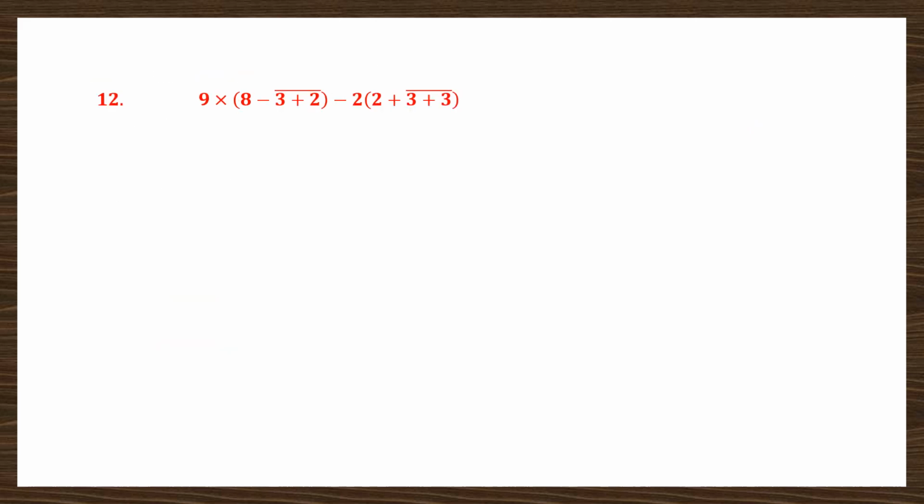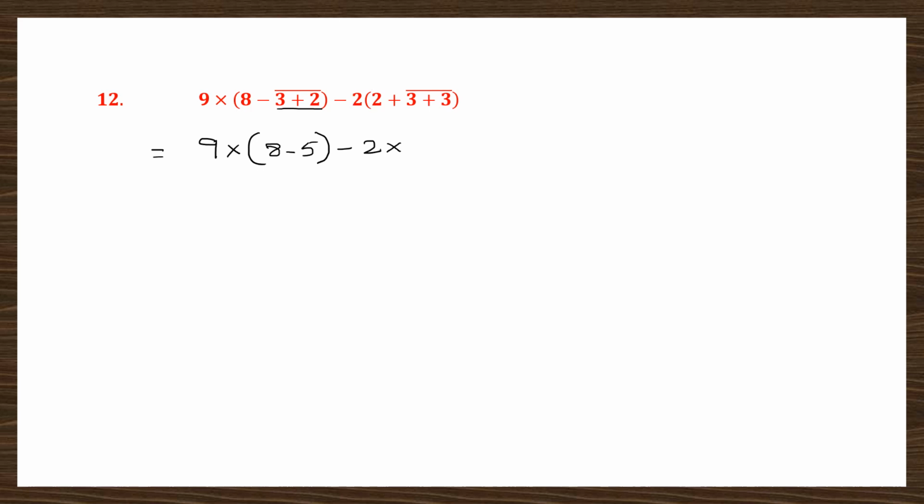Question 12. Here we have the common brackets and we have the bar bracket. The common or the parenthesis. We have parenthesis and the bar bracket, and according to BODMAS, the bar bracket has to be removed first. So let's begin. This will be 9 into parenthesis 8 minus, we have to work this out. 3 plus 2 is 5. So the bar bracket is removed. Then we go on to the next part, 2. Now, if there is no sign here, can you see? There's no sign between the number and the brackets. It's understood that it is a multiplication sign.